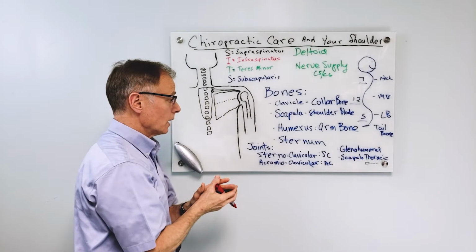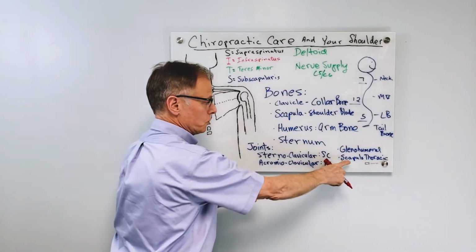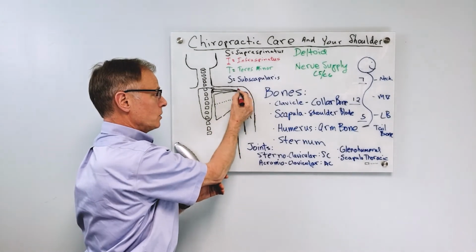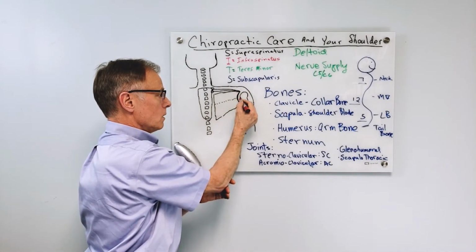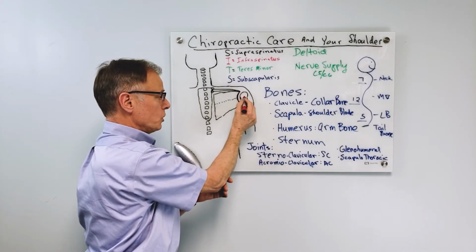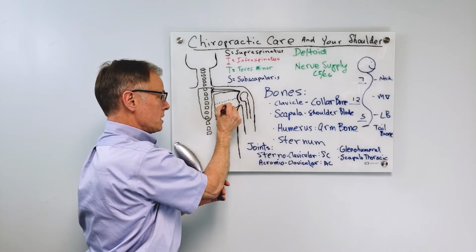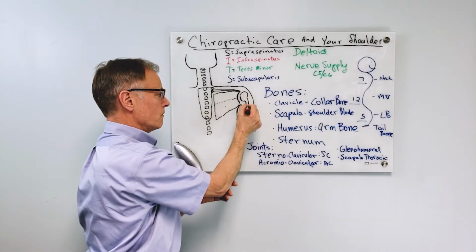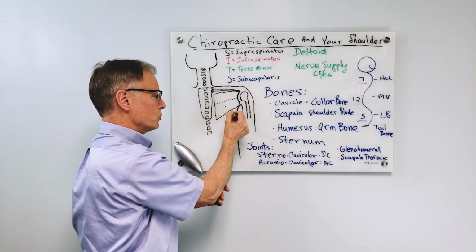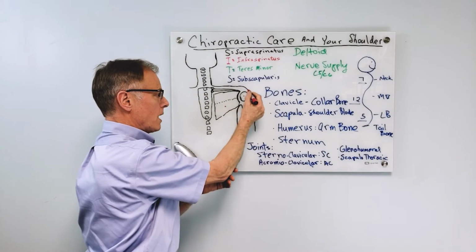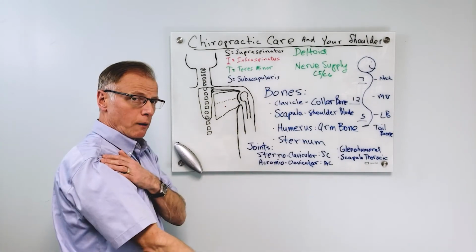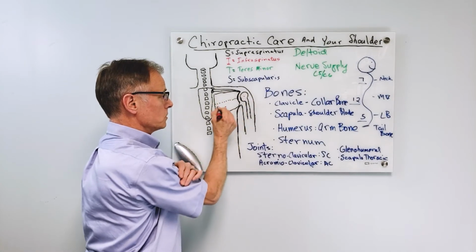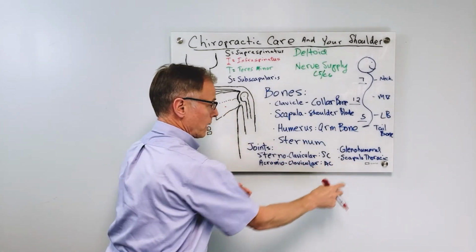Just in regards to this movement here, the arm bone and this glenohumeral joint moves at about a 2-to-1 ratio of the scapula itself. So for every 2 bits of motion here, you have 1 bit of motion here. So there's a much greater amount of range of motion that comes from the arm bone, the glenohumeral joint, as opposed to this scapulothoracic joint.